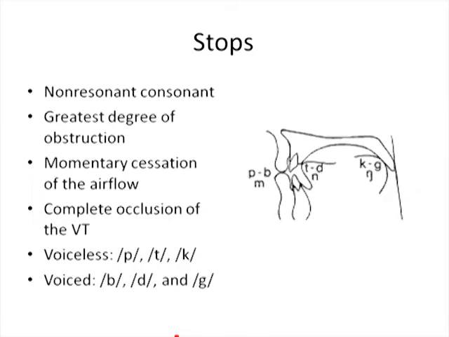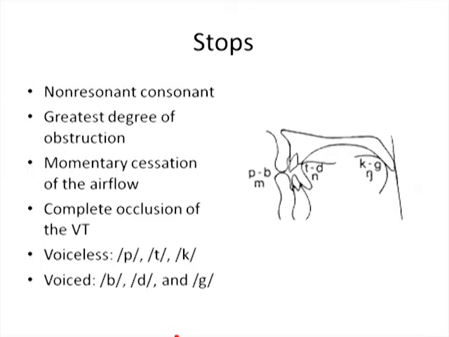All right, stops are non-resonant consonants. What was something that was a non-resonant consonant as well? Fricatives were non-resonant consonants because you don't see any formant structure in that. But a fricative is a continuant, meaning it can be prolonged, right? Fricatives can go s, but the difference is a stop is not a continuant, and a stop is something which cannot be prolonged. It's transient. So if you go b, k, t, f, I'm sorry, that was a fricative. B, okay, those are sounds which are stops, which cannot be prolonged, but they're transient.